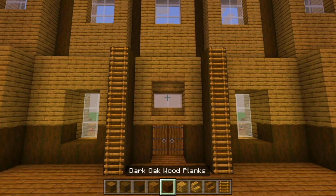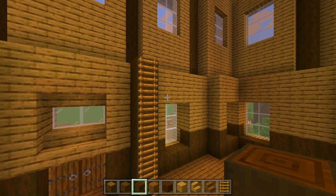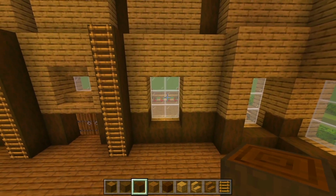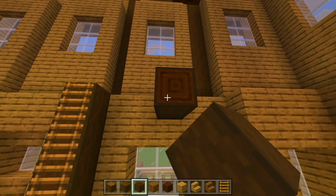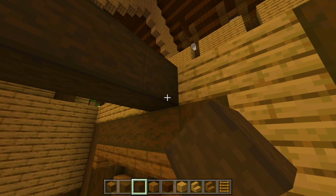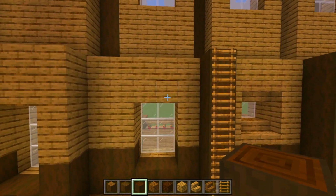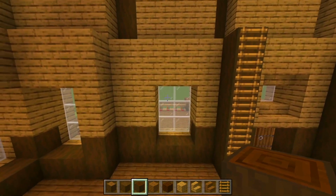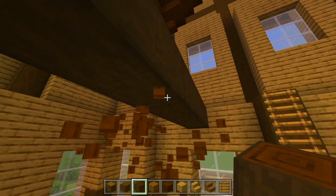Now switch back to the stripped dark oak log. We're going to be placing 2 more beams. So we're going to be looking at this window right here. We're going to be lined up at the right side of it. And we're going to go ahead and place a beam all the way up here at the top layer of these walls that we ended up placing. We're going to do the same over here, so we're going to be lined up at the left side of this window. Going to go ahead and have another beam right there.